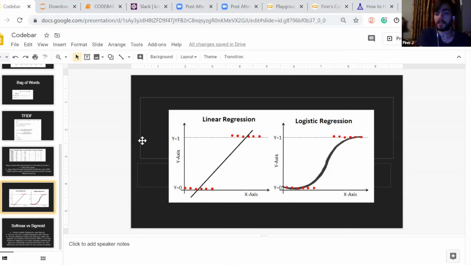So as you can see, I've got a linear regression and then a logistic regression. What a logistic regression is, is basically a model that whatever values you give it, whatever text or tweet you give it, it'll give you either a 1 or a 0. So it's saying it's either this or that. So if we just had positive and negative, you would say it's either positive or it's negative. As you can see here, this bit in the top right corner is probably going to say positive, bottom left corner negative. Generally, it's very good at saying one or the other. You might get something slap bang in the middle, but probably not.